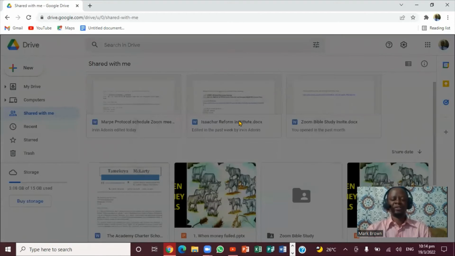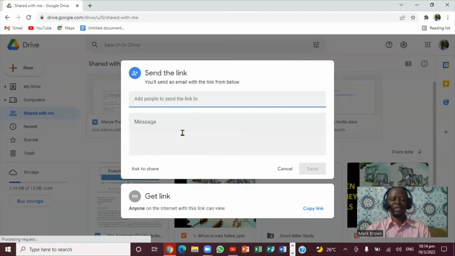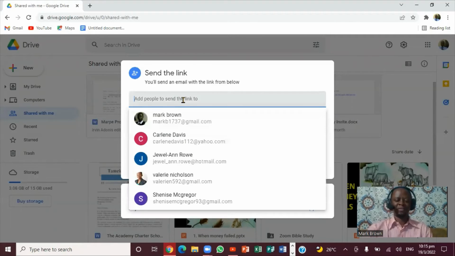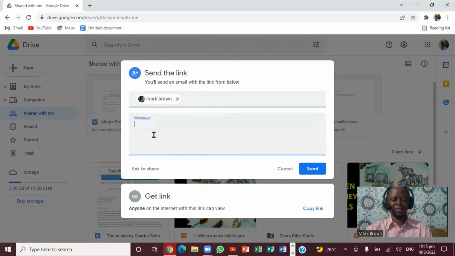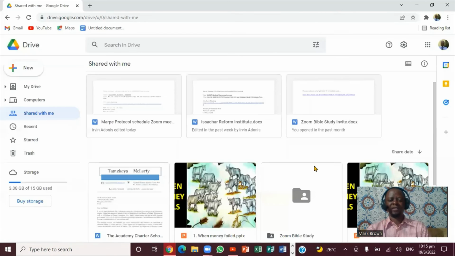When you click on Share, what you will see right here is a message, Ask to share. If I click right here, you notice I put in the person's email address right here, and if I click on here, I can say see file below. An example right there. And I just show right down here that I can actually copy the link. So when I'm done, I can come right here and click, and there you go.